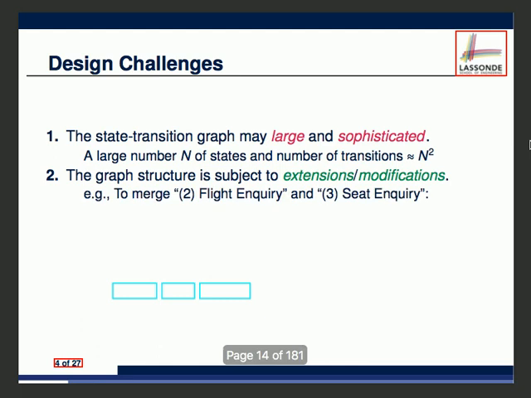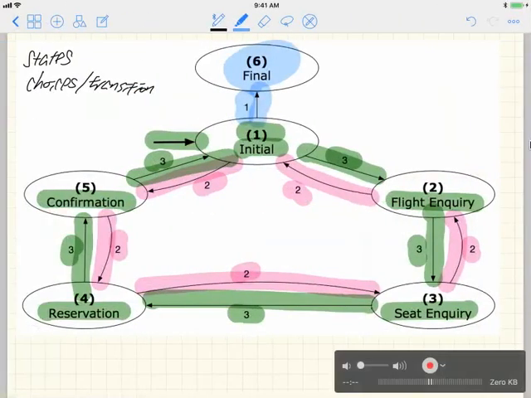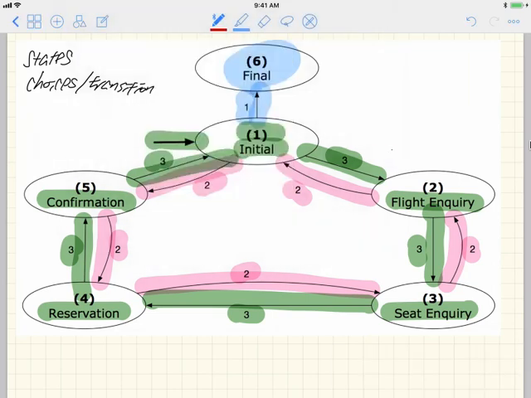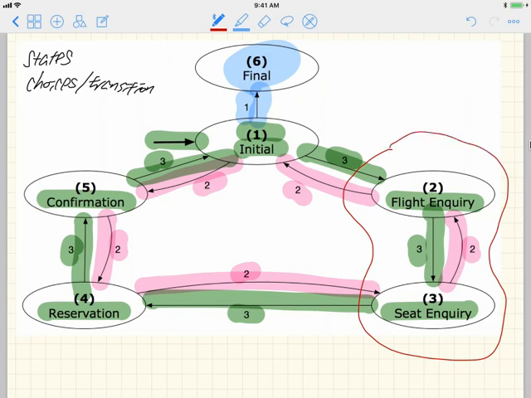Okay? So now, for example, let's go back to the diagram over here. Let's say what we want to do is somehow collapse these two states together. Let's say we want to have a single inquiry page about the flights and the seats. In this case, we have to delete certain states, right? We might delete this particular state over here, and then we somehow want to merge their transitions, right? Whatever they used to go to here, maybe you have to do something like that, and then something like that, right? Conceptually speaking.